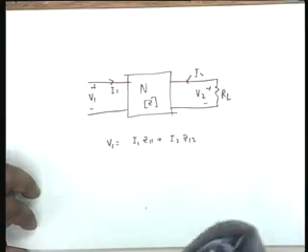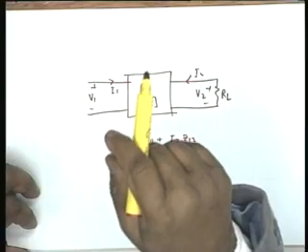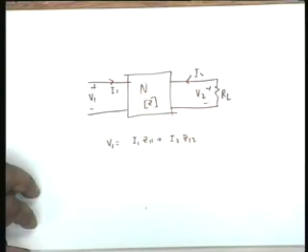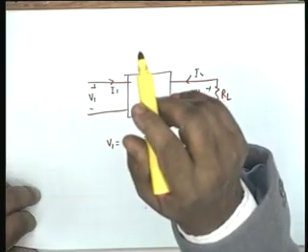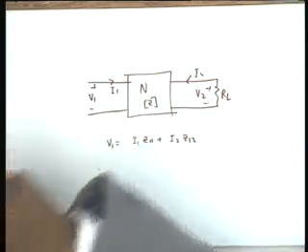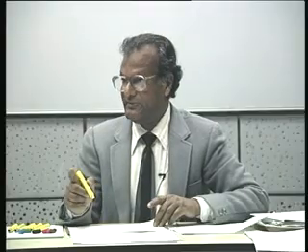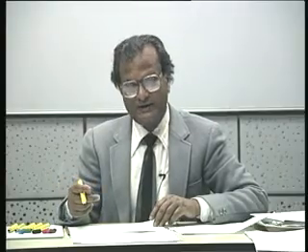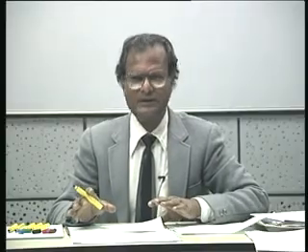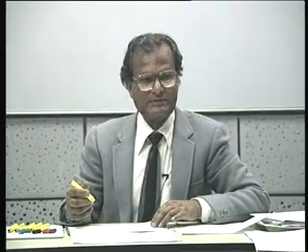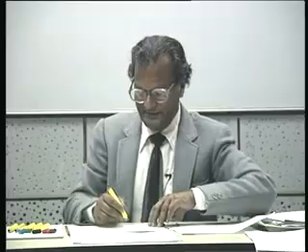There should have been an objection to the T parameter equivalent circuit, which none of you raised. We have to assume it's reciprocal. If you are using a T parameter equivalent, then you have to assume that the network is reciprocal, which is not given, and therefore in theory there is an objection. So what I want to do is to solve it by assuming the equations and then show that if Z12 is equal to Z21, the T parameter equivalent circuit could also be used to calculate this, that they give the same results. That part, the second part, as I said, I leave it to you.